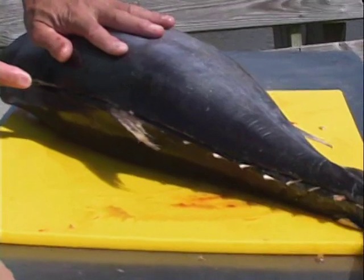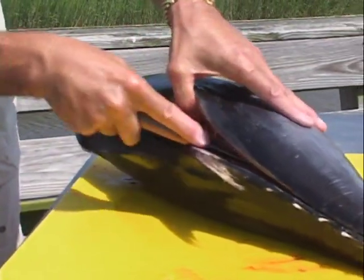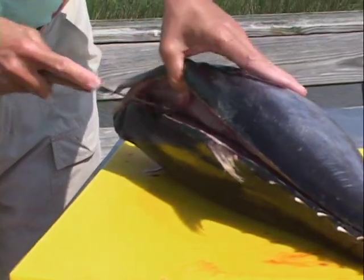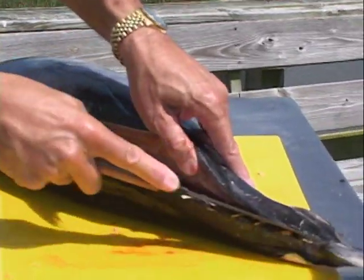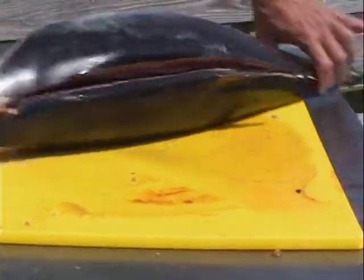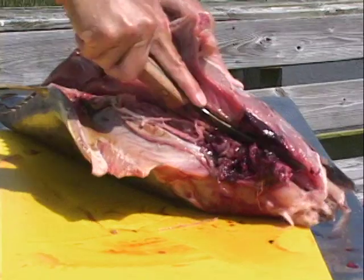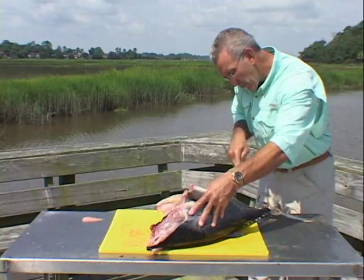Cut right along the dorsal fin, holding it back, cutting right to the backbone, keeping that index finger on it. Once you get to the top of that vertebrae, you always want to keep that knife rubbing. Come back to the other side. Come on down.